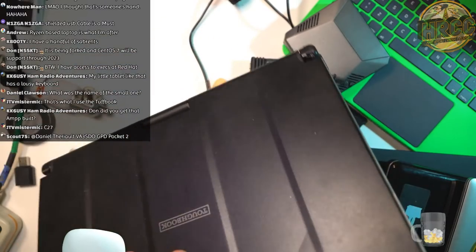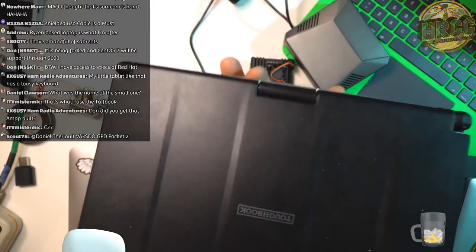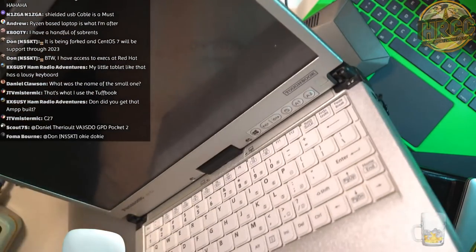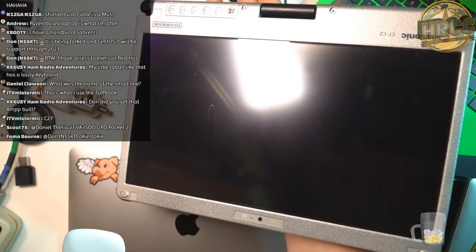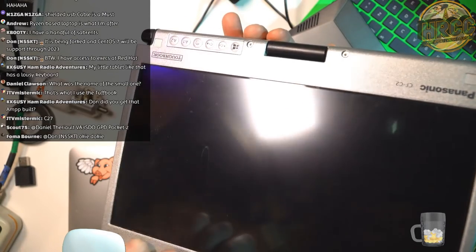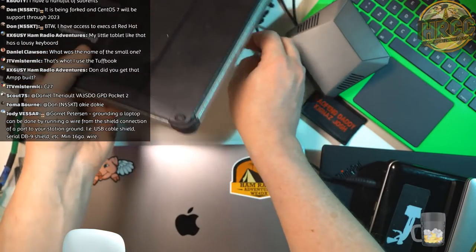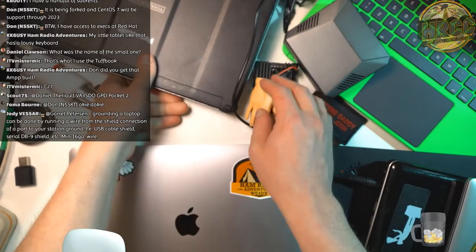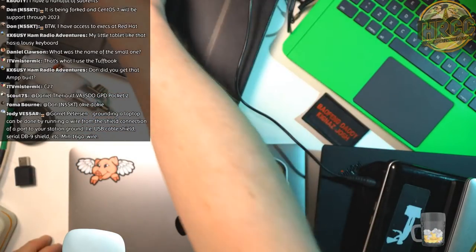But it also is interesting because it has a hand tether that you can just hold it and run it as... Is it locked? There we go. Run it as a tablet if you're out in the field. Do I do that? No. But could you? Yes. Would I? No.